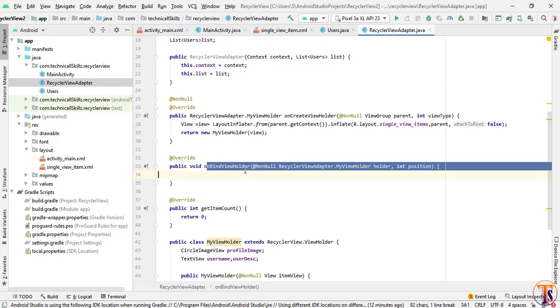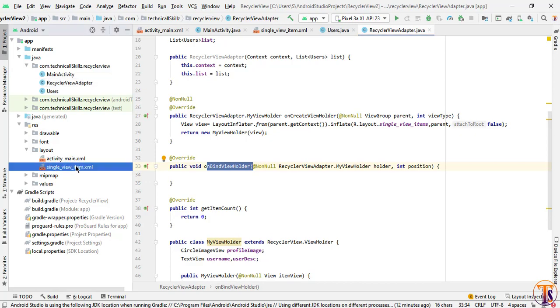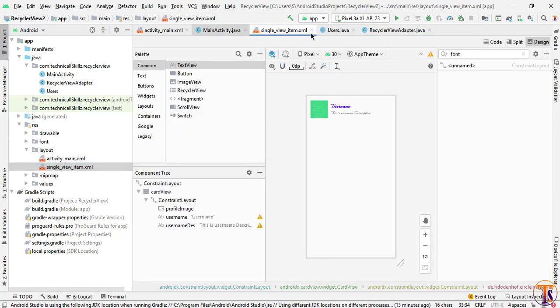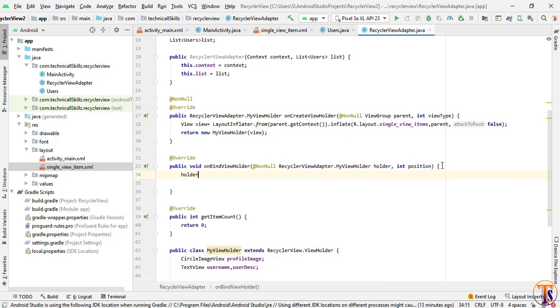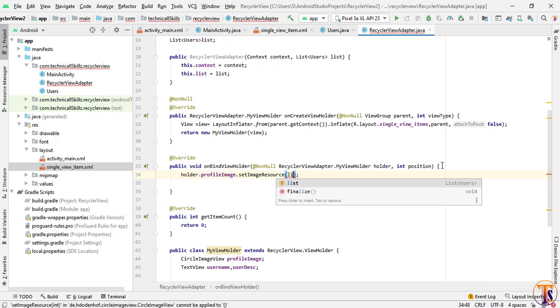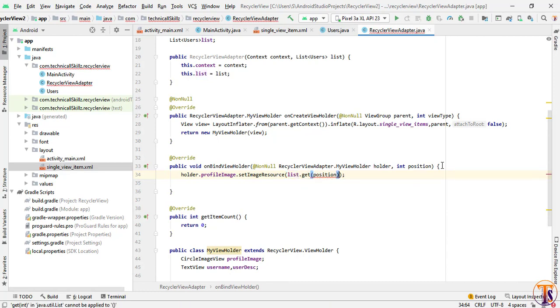Now inside this onBindViewHolder we will assign the data to this single view layout, this one. Okay, now here we will call holder.profileImage.setImageResource. So here we will get the image from list, so list.get(position).getProfileImage().